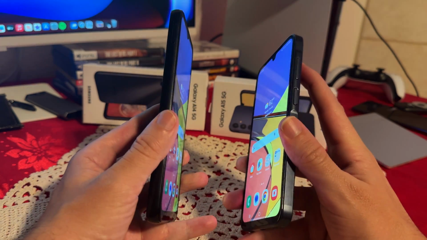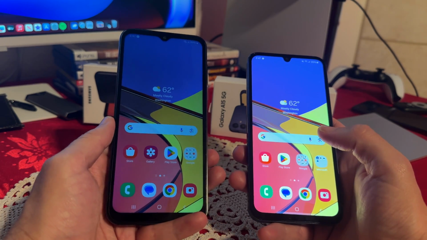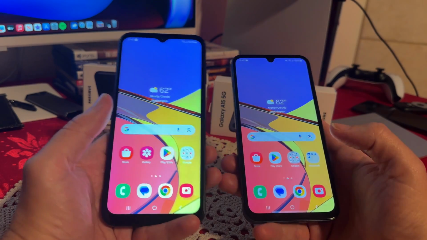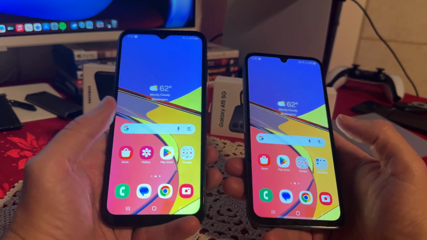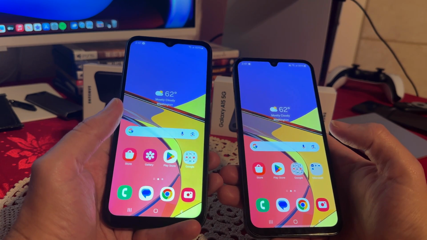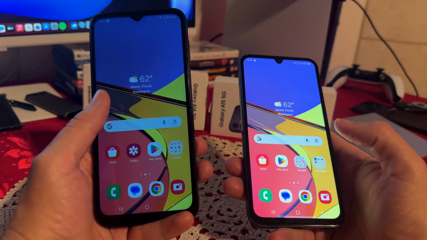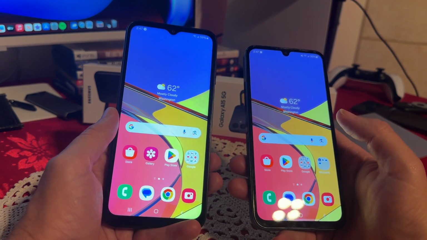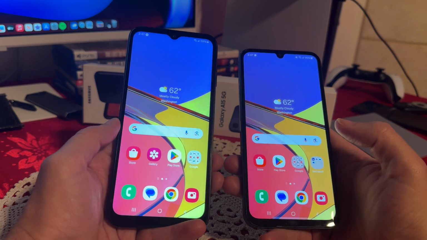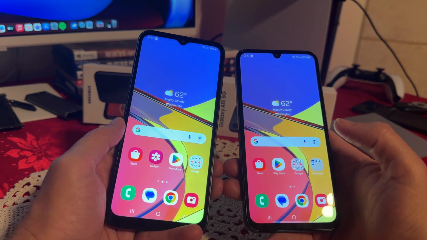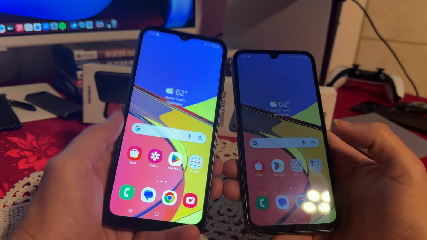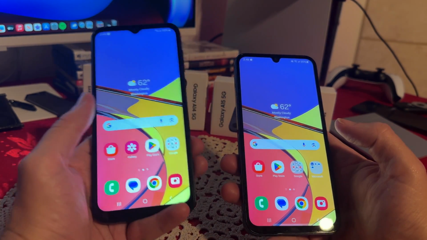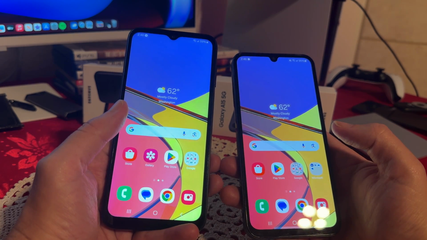Both of these do have SD card expansions on the side as well. So overall performance wise, I haven't really noticed that much of a difference. Pretty much if I start opening up the same apps, both of these will open them around the same time. When it comes to the Android, the A14 comes with Android 13 out of the box, while the A15 comes with Android 14 out of the box. When it comes to the battery, both of these have the same battery, 5000 milliamp. The only difference I can see is the A15 charges at 25 watts, while the A14 charges at 15 watts.